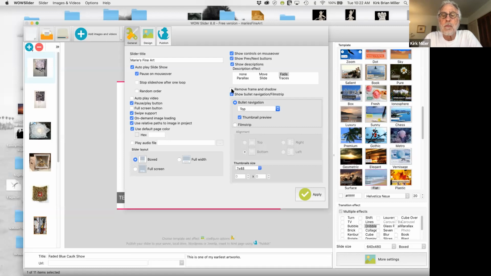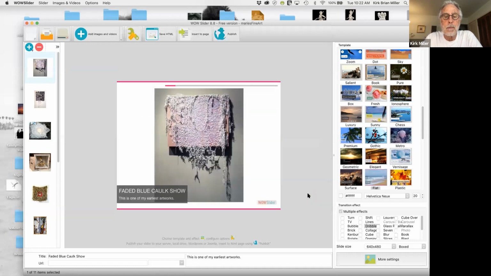Do I want to remove frame and shadow? No. We'll go ahead and use bullet navigation. We'll use it at the top. That's for the film script. You can also use film script. You can put top or bottom. I'll leave it at the top. Thumbnail preview. Okay. I'll go ahead and click apply again.